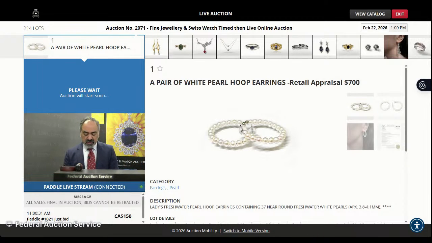Alberta residents are 5%. Ontario residents are paying 13% HST, etc. So depending on your provincial sales tax percentage, we will calculate that for you. So please remember, all sales final. All of your winning bids will be added up, and then the total of those bid values will be subject to a 17.5% hammer fee plus sales tax.